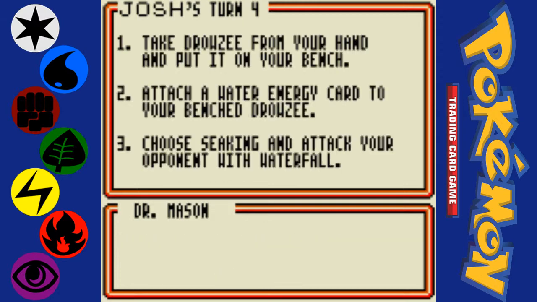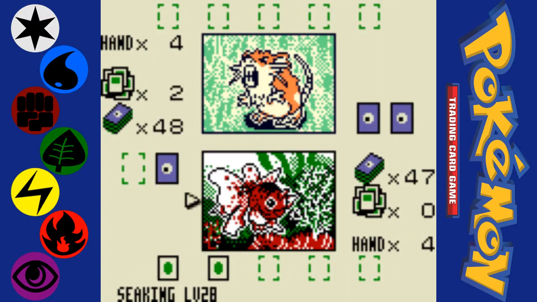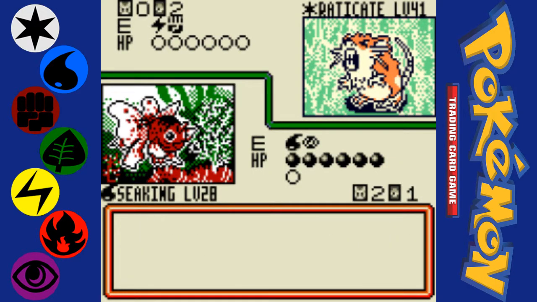Oh? Attach water energy. Oh, okay. I have to attach water energy to Drowsy. Despite being a psychic-type Pokemon, Drowsy knows Pound, which takes a single colorless energy, so water is sufficient.